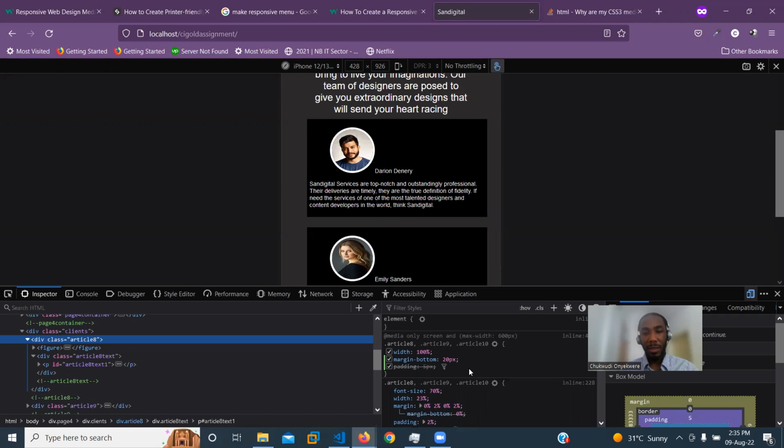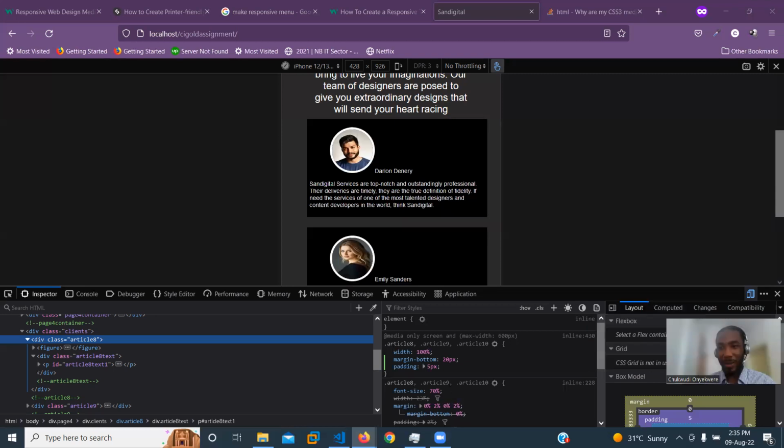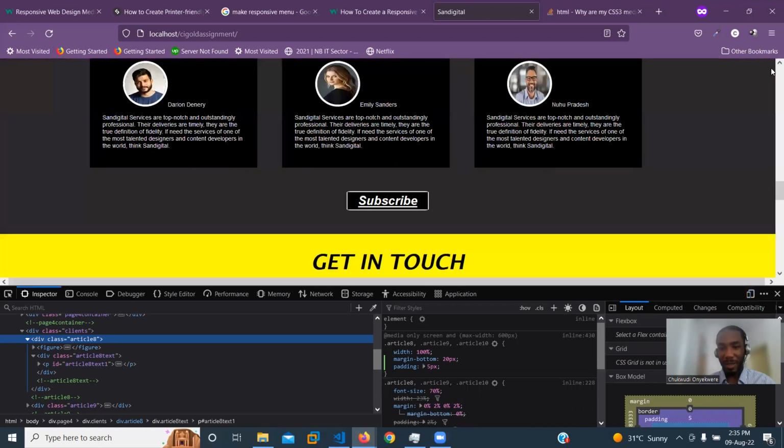In the style panel, you can see it's pointing to my code, where I specified the media query. But once I get off the mobile screen, my code disappears and it just shows me this.